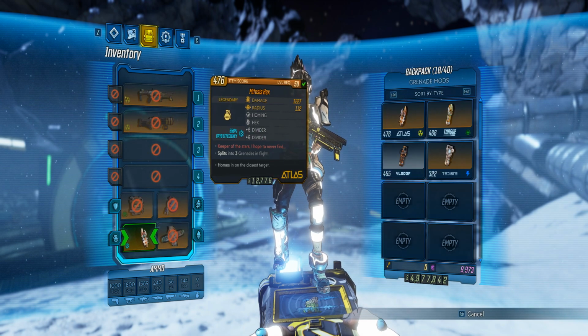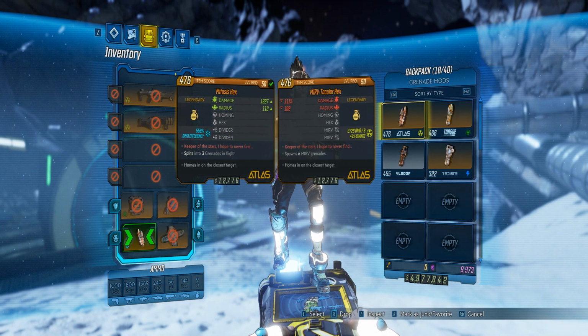The radiation one I'm still working with. The one I have is just super low roll damage, so I don't know. We're gonna see. But this one actually spawns in 6 of them, so we'll look at it. I'll see how I work about it.